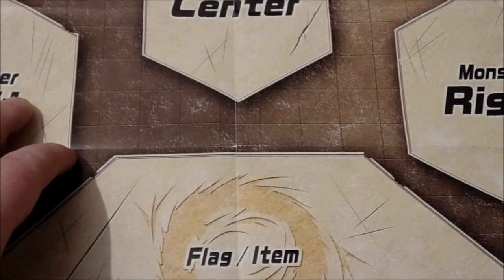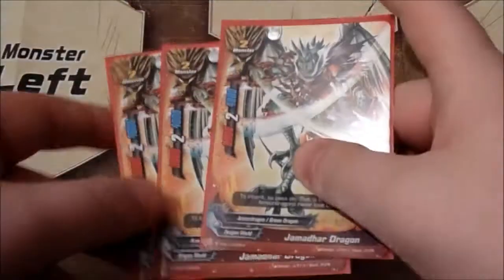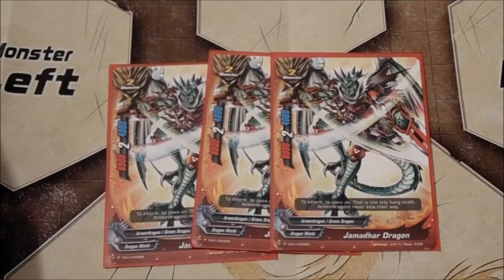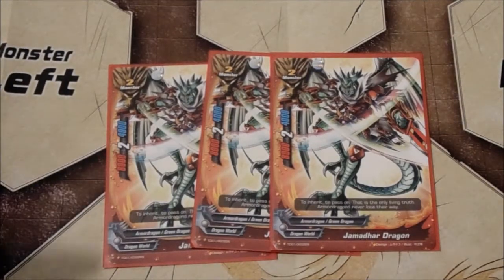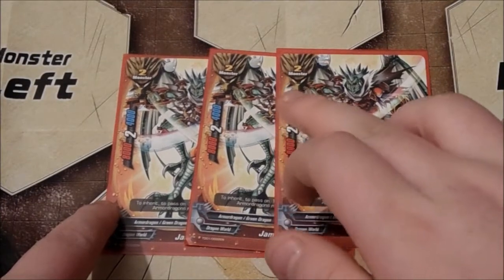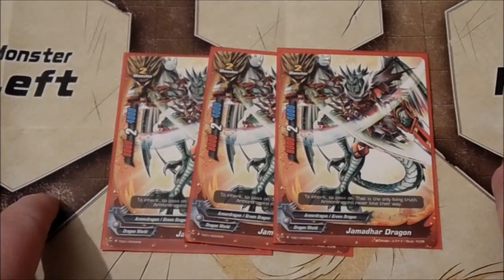Next up is 3 of the same card, which is, depending on your pronunciation, Jamada Dragon, or Jamada Dragon. 8,000 attack, 4,000 defense, 2 damage, no abilities.